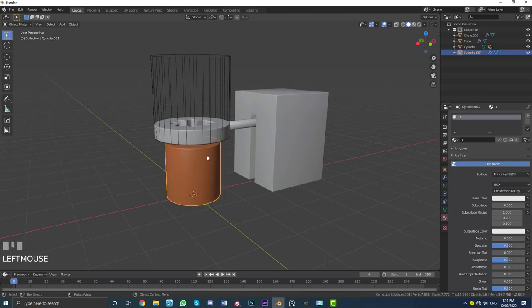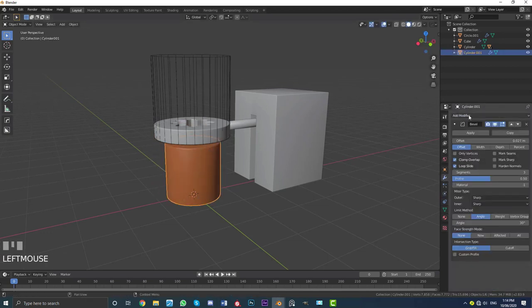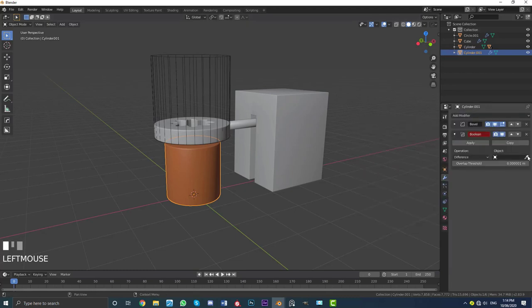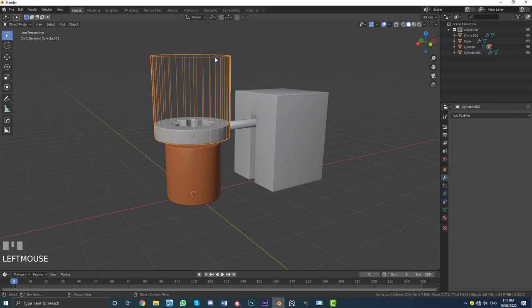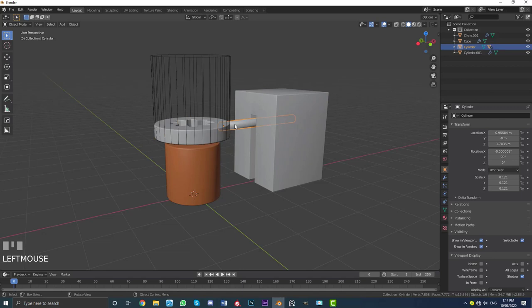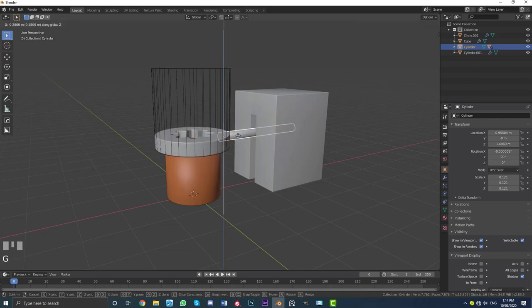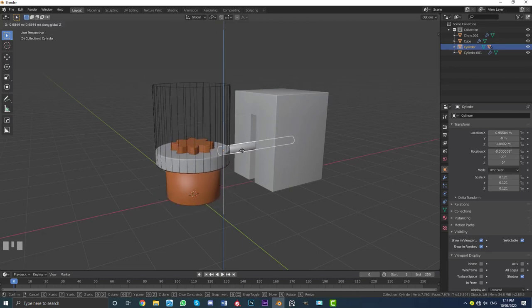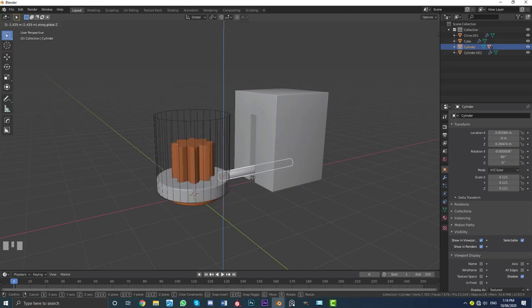Then with this cylinder selected, we're going to go to our modifiers, and on top of this bevel we're going to add a Boolean modifier. Click on the eyedropper, and we're going to select this cutter object over here, which is this one here. And in fact we can even name this guy. So grab this guy, click on here, go up here, and just call it cutter. Okay, so now if we grab this rod and we go G, Z, and we bring it down, it's going to look like it's cutting that away. And it's going to look like it's pressing out that shape, which is exactly what we want.